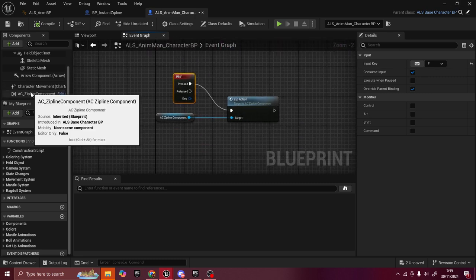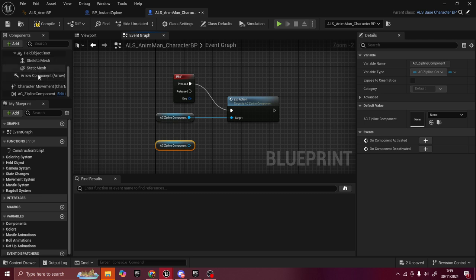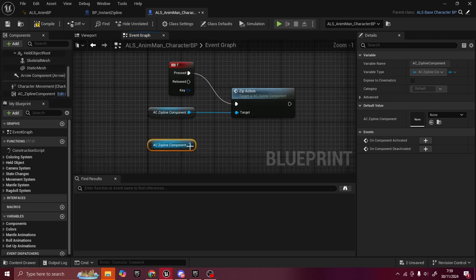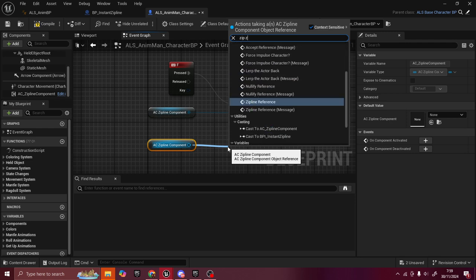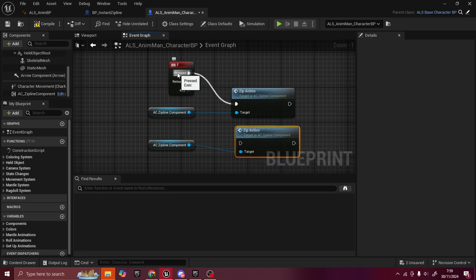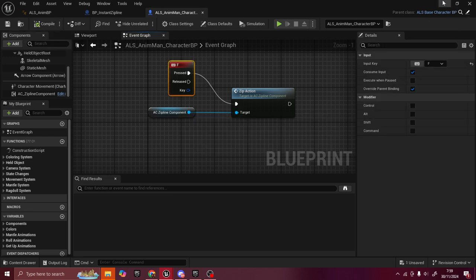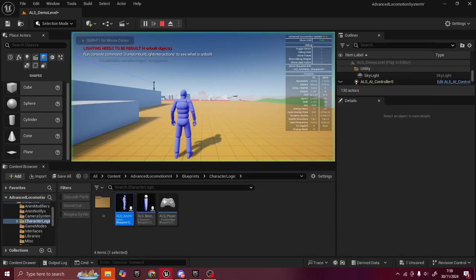So let me repeat the steps here. Drag the component from the Components tab and just drag off the pin here and call zip action. And then you can connect this to your input event or enhanced input, whatever system you're using there. Okay, so I'm just using F keyboard here for the demonstration.